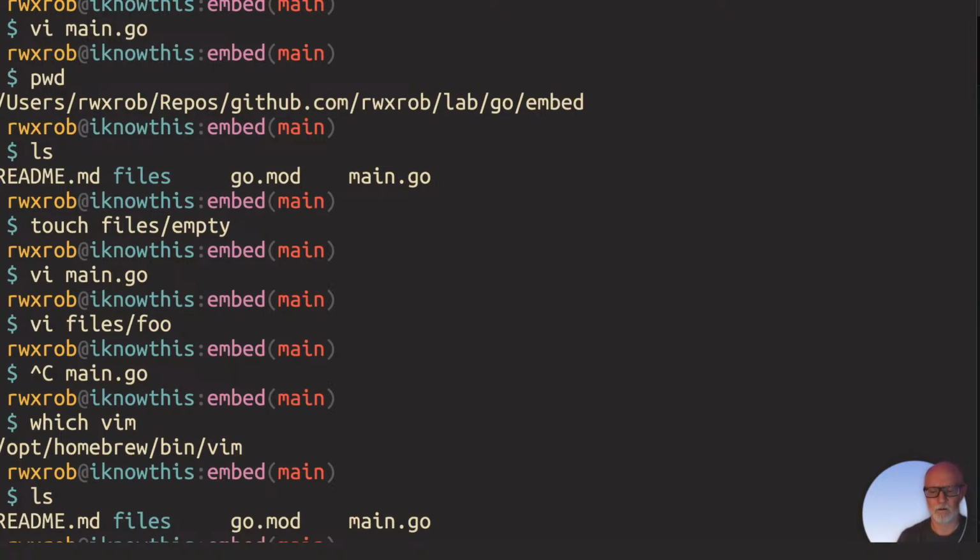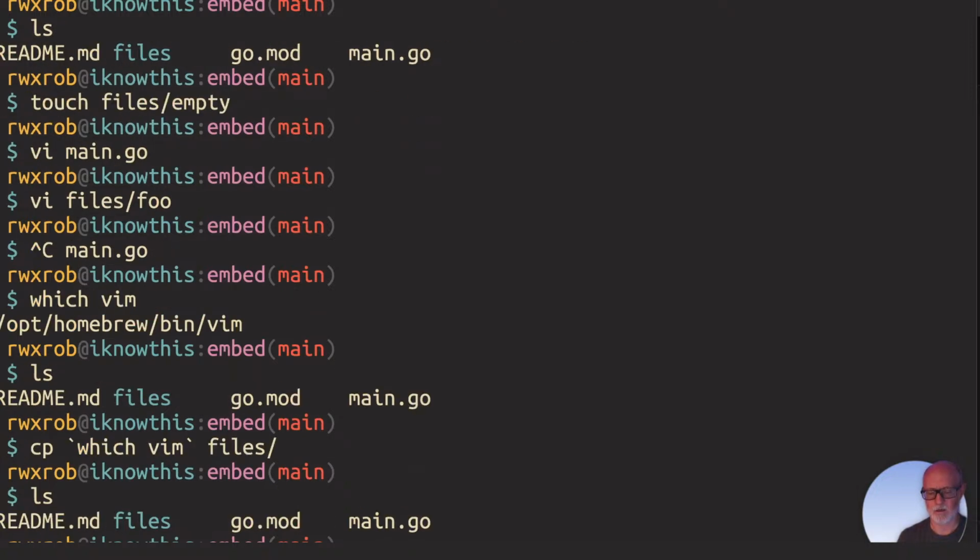What I'm going to do though is copy which Vim, the Vim binary, directly into files. This is, by the way, what got me on the NeoVim thing. I was wondering if this could be done with NeoVim as well, which I'm pretty sure it can be. I think everything's statically linked these days, thank God. It doesn't have dynamically linked library dependencies, which would keep it from running on another system. It does inflate the size of the binary, of course.